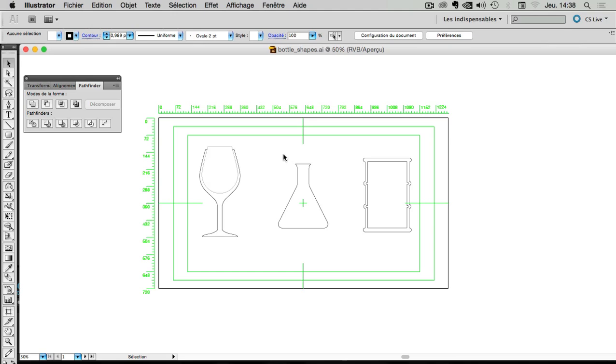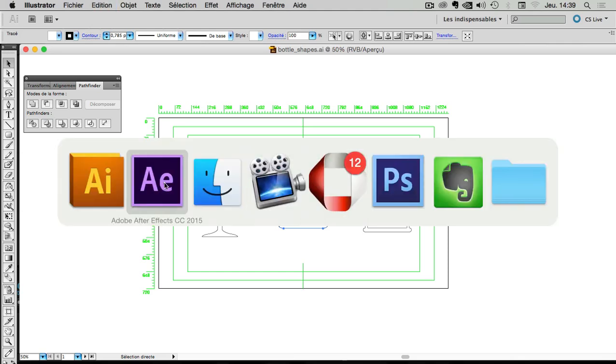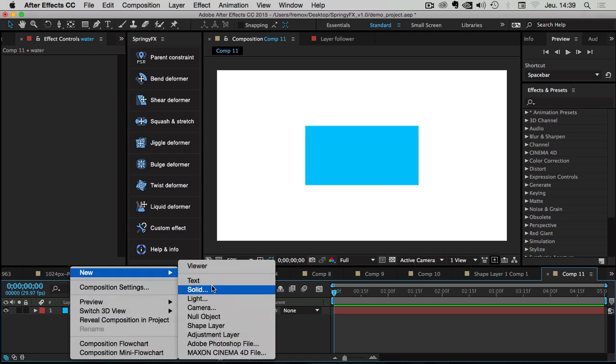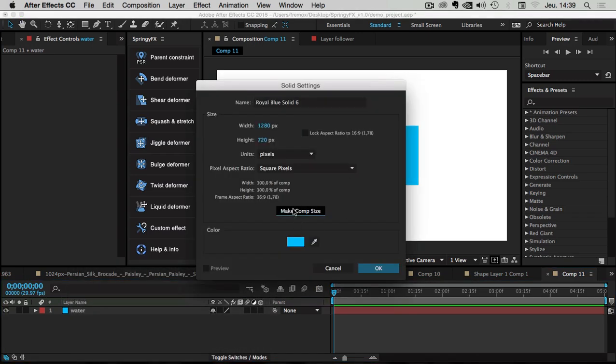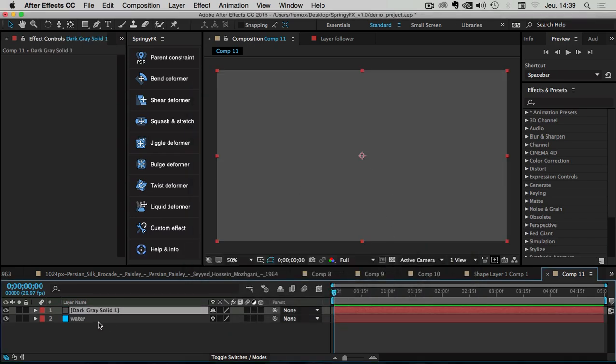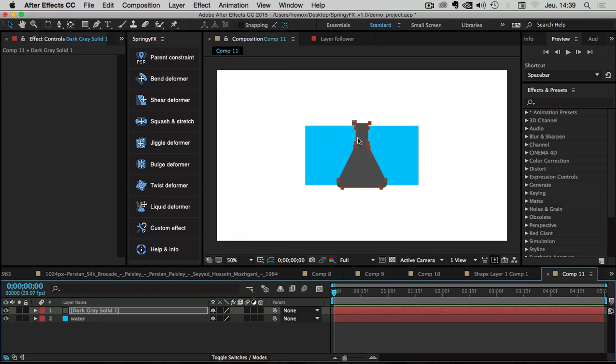You can draw them directly in After Effects, but I'm way more comfortable with Adobe Illustrator, so I will first take this shape, copy it, return to After Effects, create a new solid, add the comp size, and make it, for instance, the dark gray.